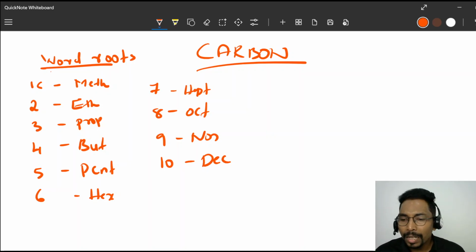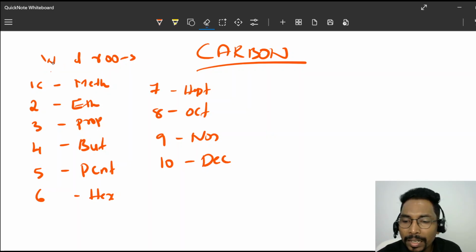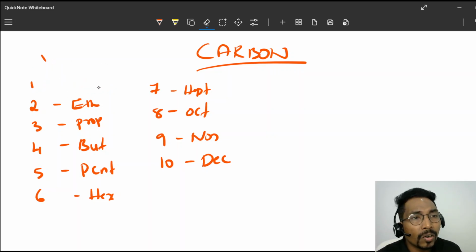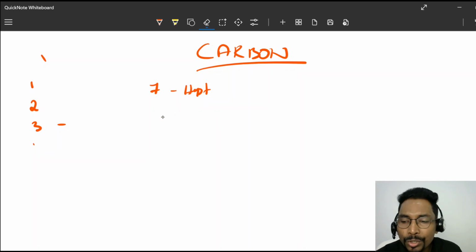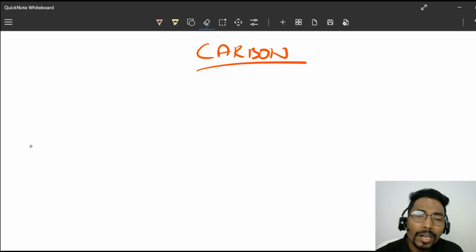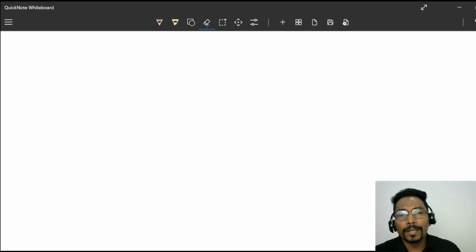Okay, and I hope all of you know the word meanings, like what is meant by an alkane, what is an alkyne, and what is an alkene, all these terms. Alkane means a saturated hydrocarbon. Saturated means what? Saturated means only single bonds will be there, nothing else. Unsaturated means double bonds or triple bonds can be present.